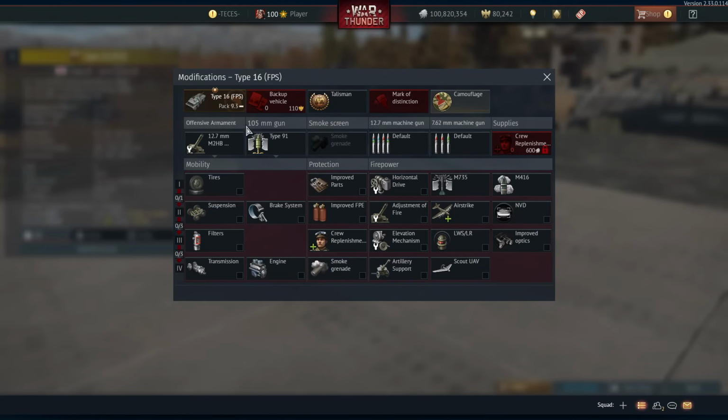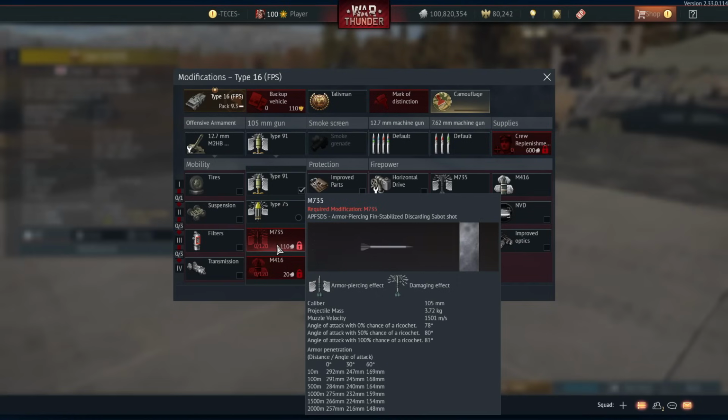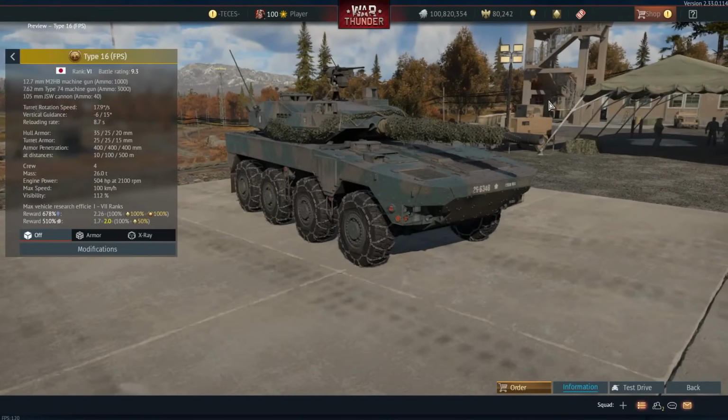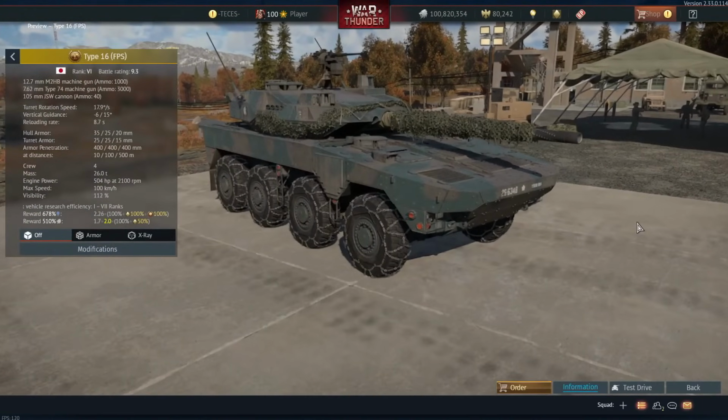The only thing that it actually misses out on is it doesn't have a crazy powerful APFSDS like the standard Type 16, which is why the standard Type 16 is a different BR. Instead, it only has the M735. Now, the M735 is not a bad round, but it did get nerfed quite heavily recently, meaning that if you get into up tiers, which this thing will, because a lot of the premiums that were just sold were the Leopard 2A4 and also the M1 KVT, which are around 10.3, it can be a little bit rough.